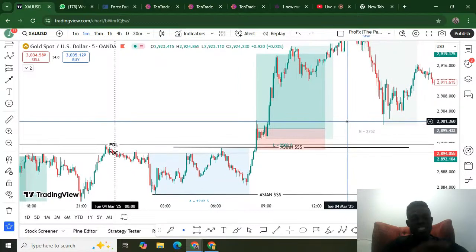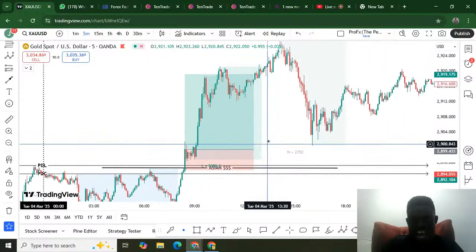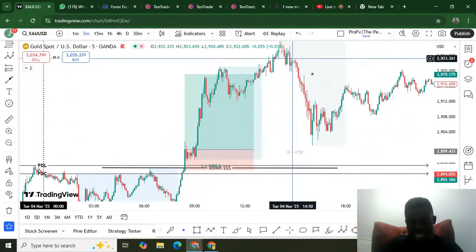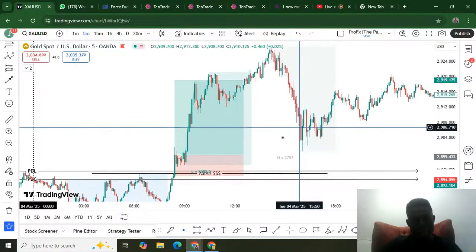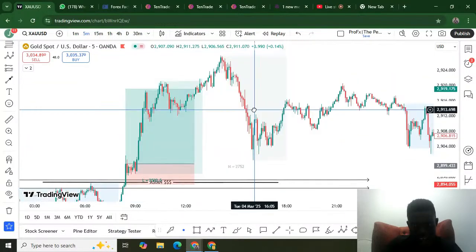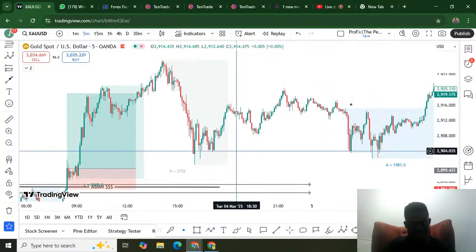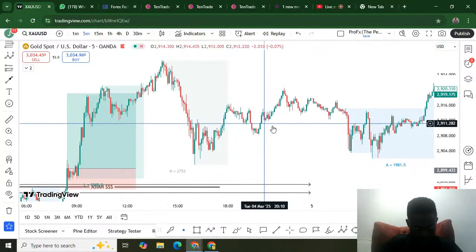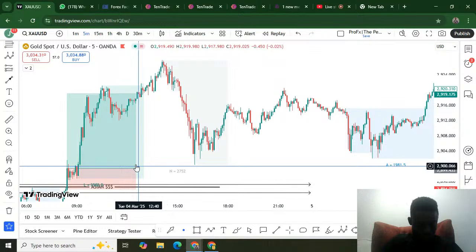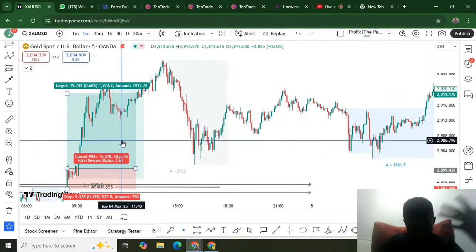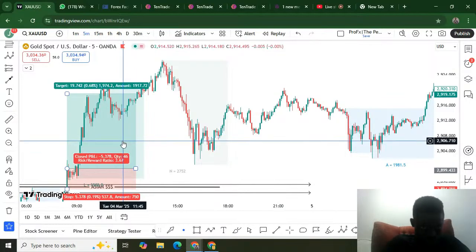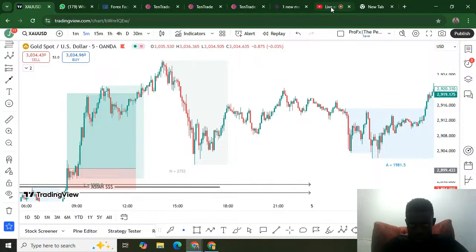Because we know we are bullish for the day, we are only looking for buy opportunities. So any pullback you are seeing is not to sell. If you are seeing a pullback, you should be happy because that pullback is to continue the buy for the day. But unfortunately, that day closed without having a continuation. All right, but you have done what you are supposed to do. You made money in London and you're good. Is that clear?